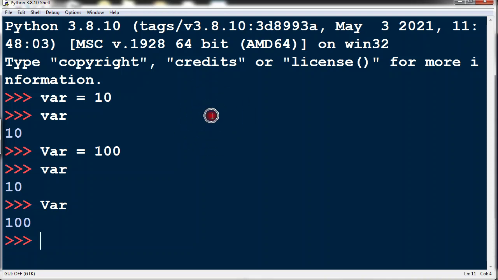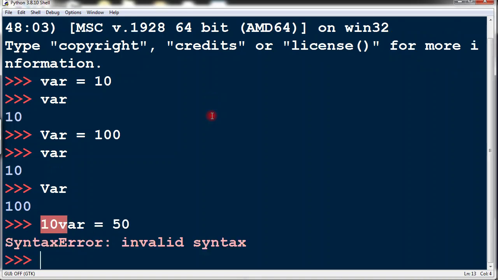After that, we can't start with a number, meaning 10 var is equal to 50 will show a syntax error, invalid syntax, because we can't start our variable name or any identifier name with a digit or a number.